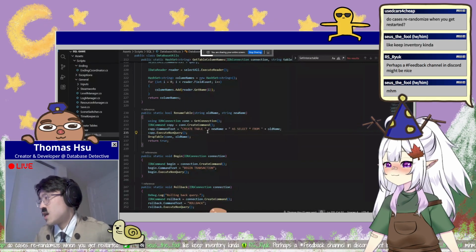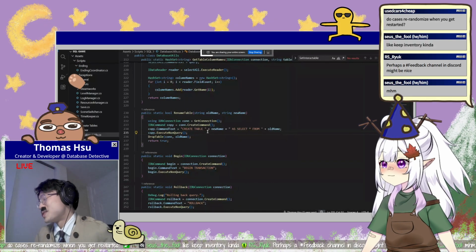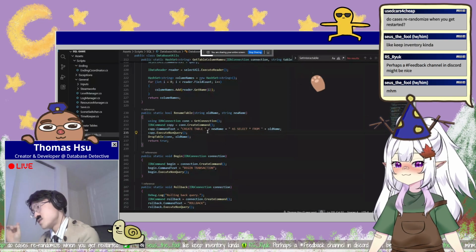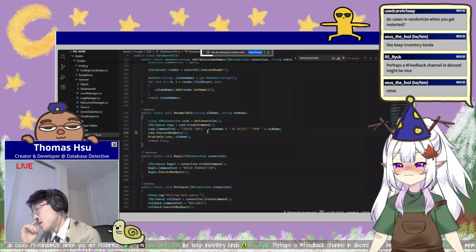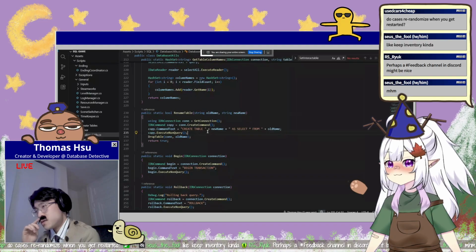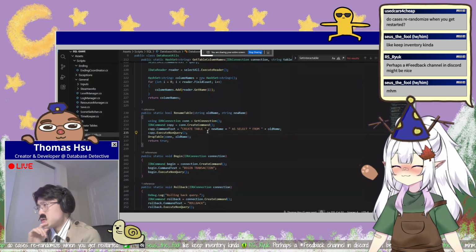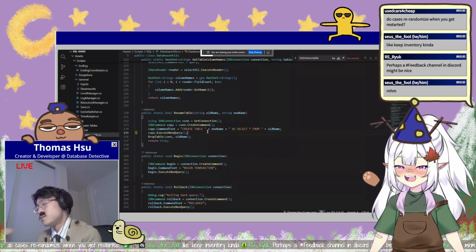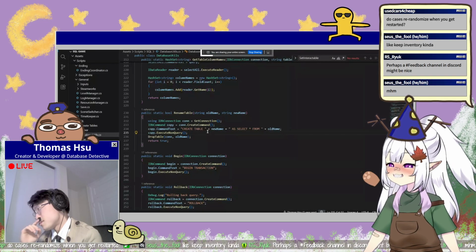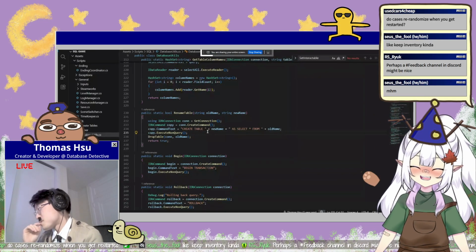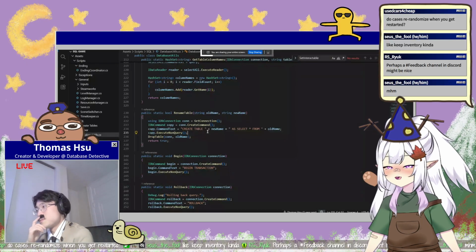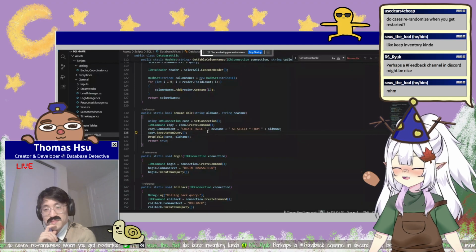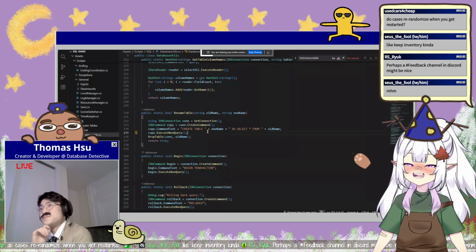But some cases, so it's a bit of a spoiler. Each case has a different element of randomization. Generally a lot of it is randomized though, so you can't really depend on a specific detail. I do remember trying that way back early on. I went through my VOD of when I played the demo to find the name of the first person. I was like, oh, I'm just gonna skip through this real quick and check other stuff. But I couldn't. I'm like, wait a second, is this regenerated?